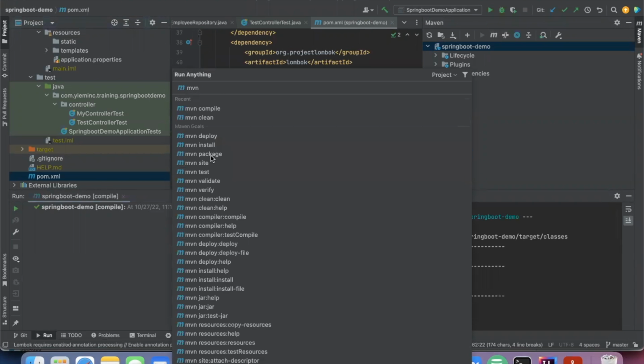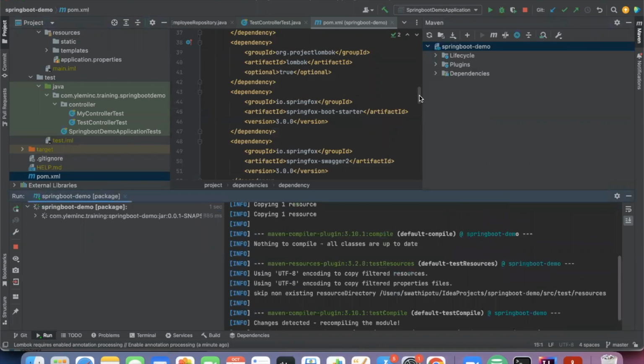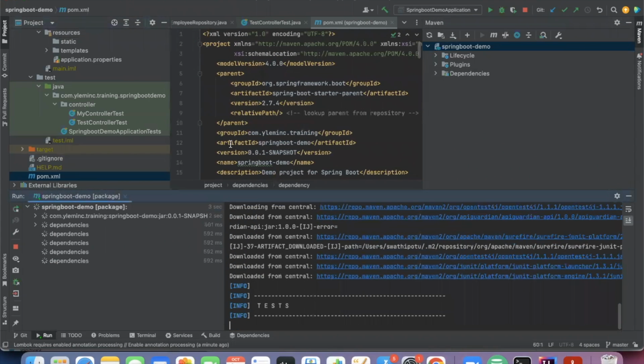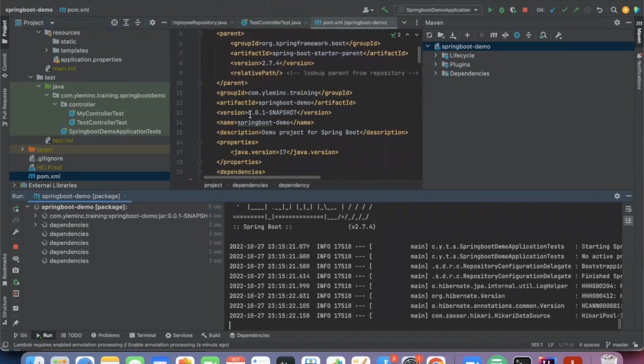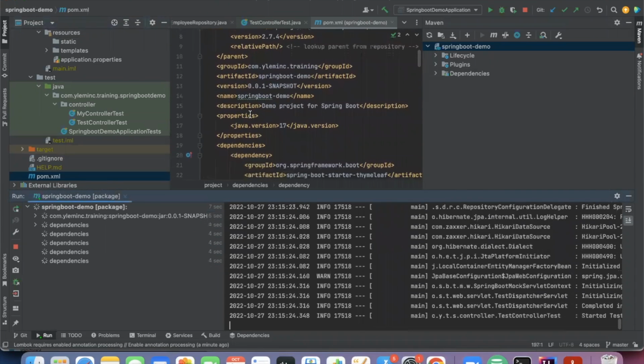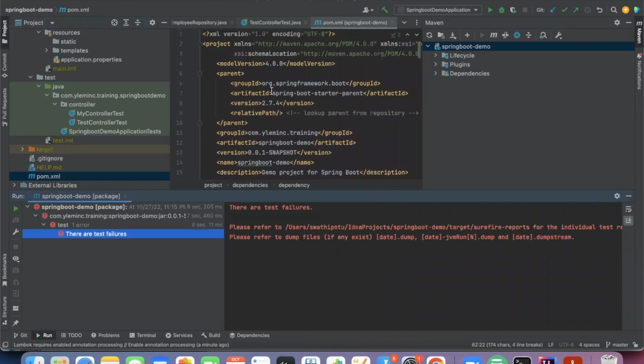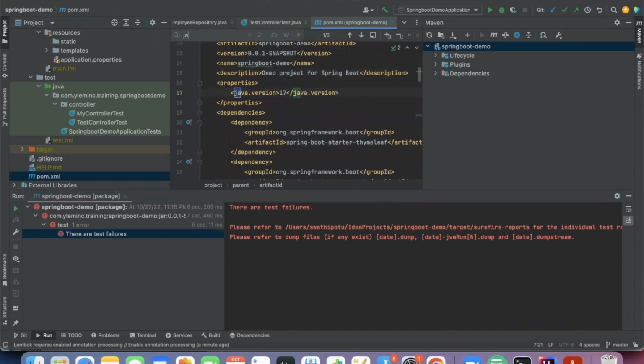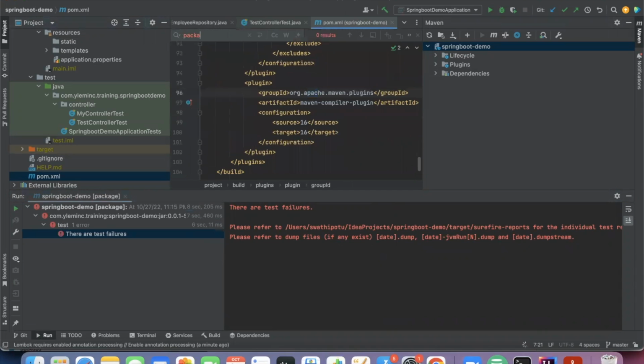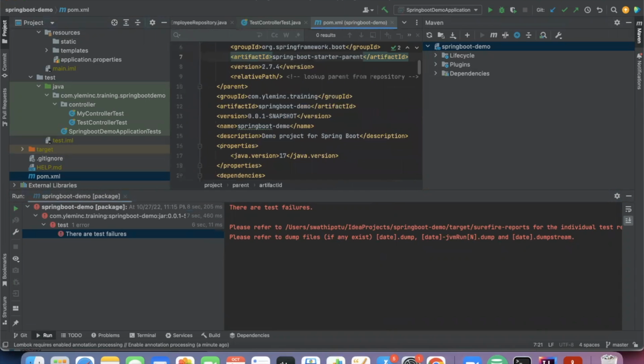Now, when you say package, it verifies which package type you specified. By default, it is a jar package, but I'm sure somewhere you didn't specify anything.